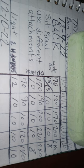Again, I only did low cable rows, but I used three different attachments, which gives you three different tweaks to that movement, to that muscle, and brings something a little different with each one. And the reason I like doing that is for that reason. Say you got back and you do a pull down, then a barbell or easy bar bent row, and then maybe some one arm dumbbell rows. You're not fully getting the benefits of each of those movements because you're moving from one to the other too quickly, in my opinion, before you really get to start feeling the movement of that one exercise. So that's why I like to do one movement for a body part once in a while.